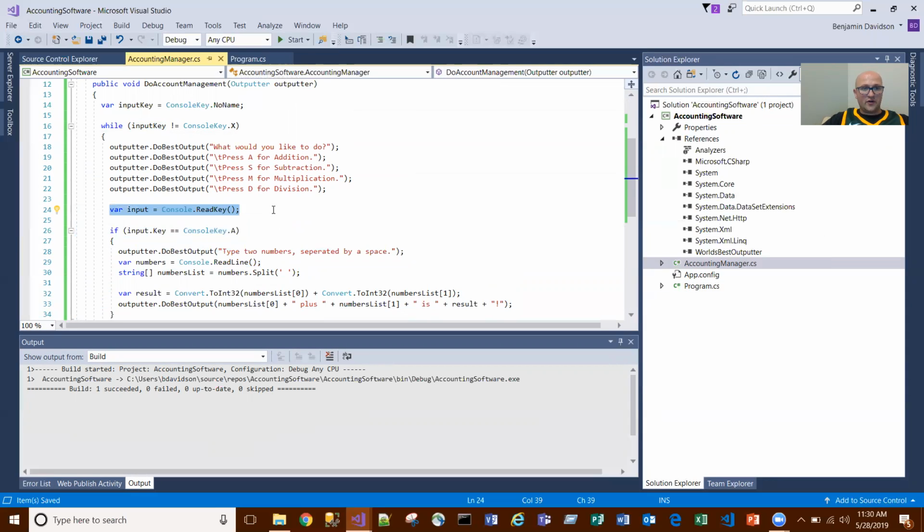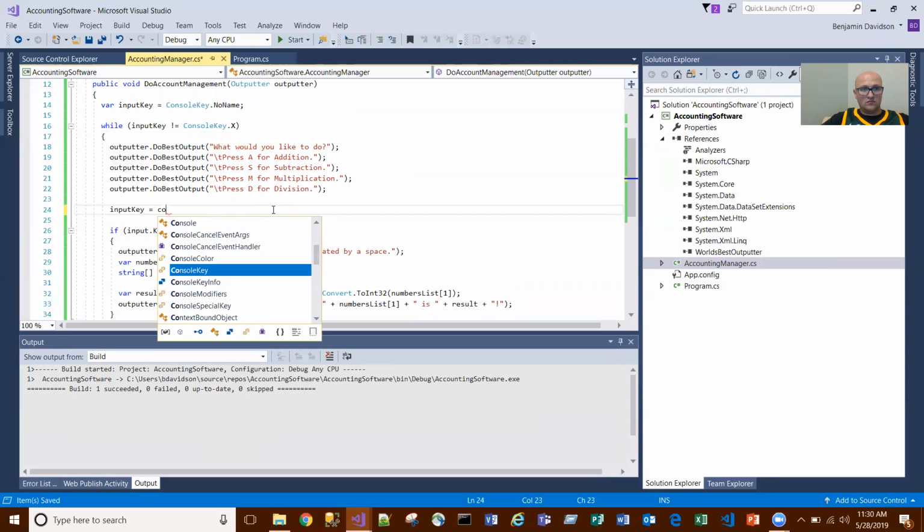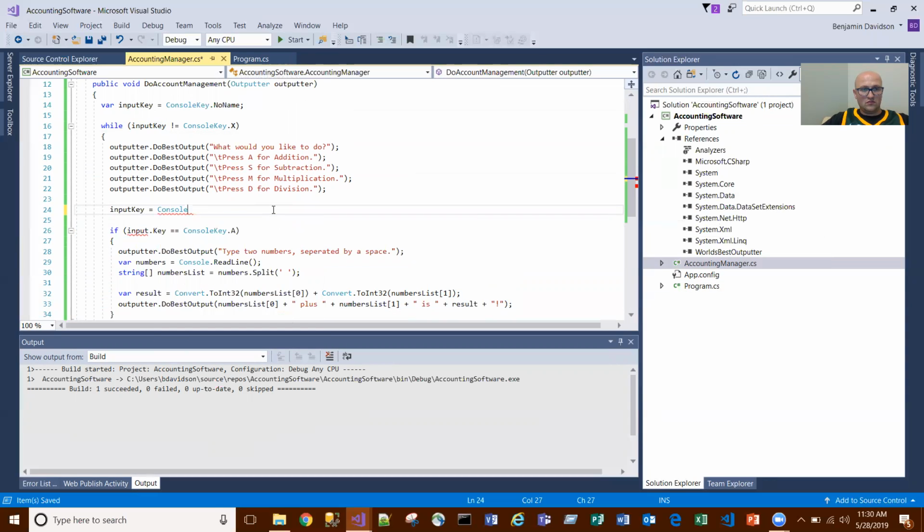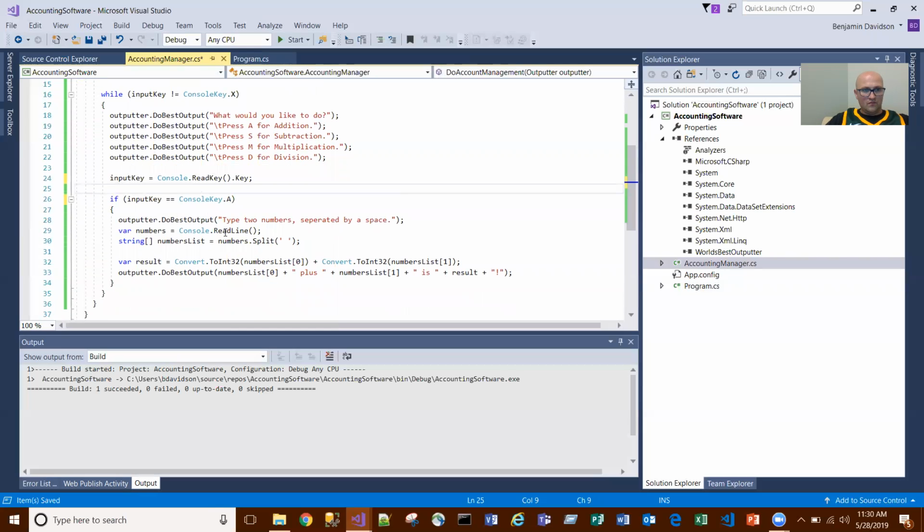So let's refactor our app a little bit here. Okay, let's add the exit condition. We don't need to add the exit condition because we've already done it here.